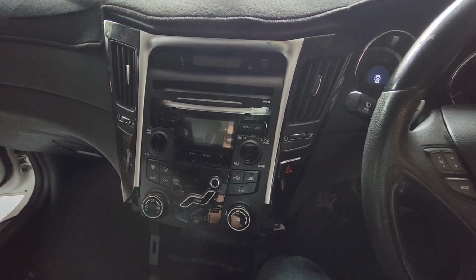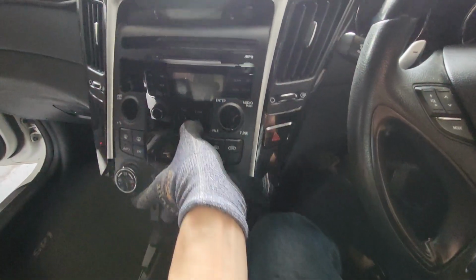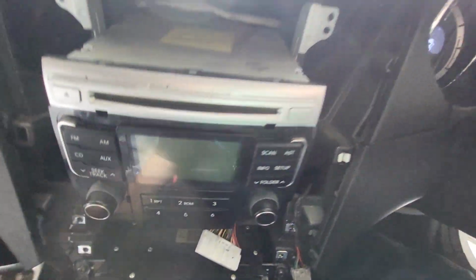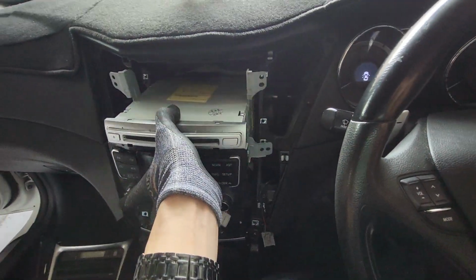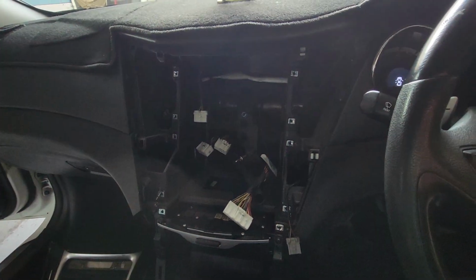And now we already removed it, so have a look here. This panel already comes out, and you can see how it looks like that. And this factory radio is already removed and disconnected, so it comes out like that. Alrighty. So now here is all the cable and things behind it.